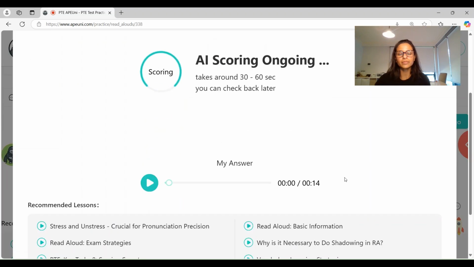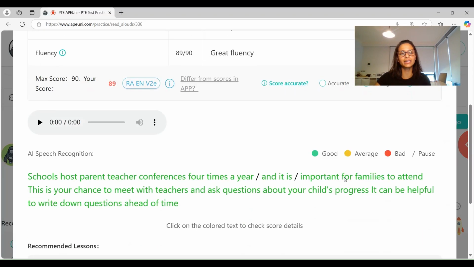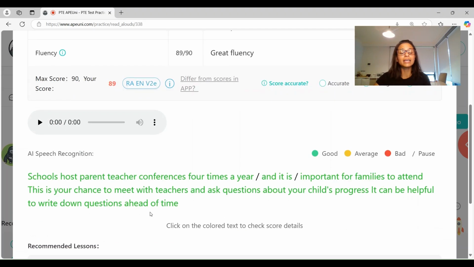Scores 14 seconds. Fingers crossed it's not too bad. We will get better as we go on, as I warm up. Okay, so we got 89. As you can see, I covered all the content. Pronunciation, the words were simple. There were no particularly difficult words in there. And fluency, I lost one point, which is totally fine. Just remember, full content, have a go, and it's about confidence and clarity. So let's do the three C's: confidence, clarity, and consistency.